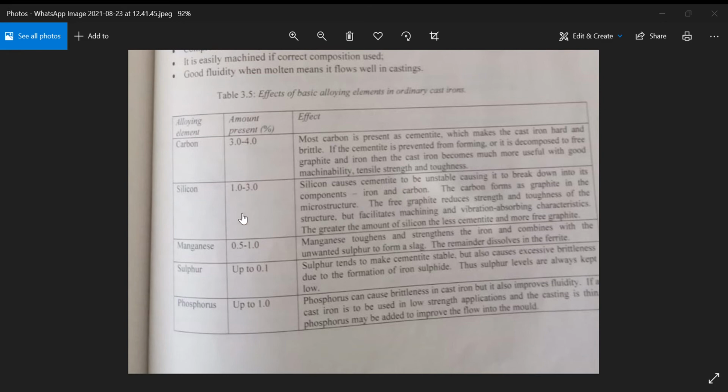Now moving on to page 116. Okay, there are different types of cast irons. Just like timber, wood is not all the same. There's oak, there's pine, there's maple, there's many different things. Just like that, cast iron has many different types. So all these italic headings, white, gray, high duty cast iron, spheroidal graphite cast iron, these are different types of cast irons. So that's one of your questions.